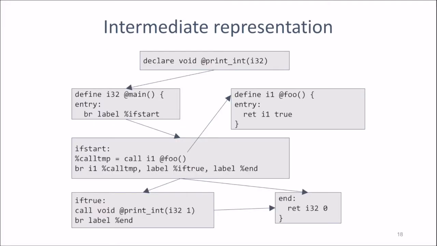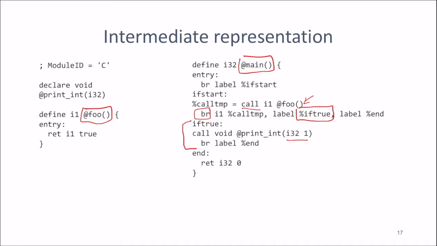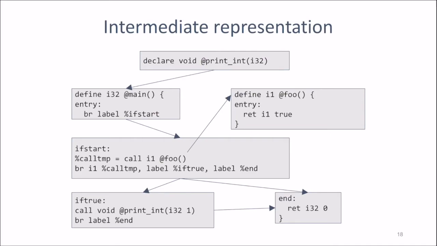So if I take those blocks and take those branch statements and draw them as arrows instead, I can get a picture that looks like this. So this is exactly the same as here, except for every branch statement here and every function call, I have an arrow in this. So I've separated out the different blocks. So you can see that when I'm calling foo, I have to go and execute this block over here, which is the foo function.